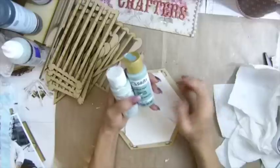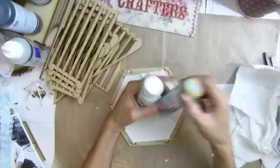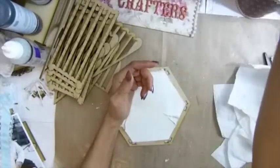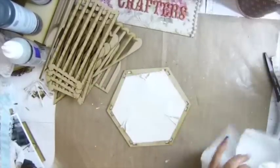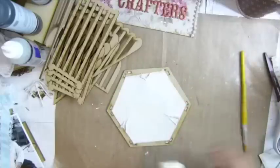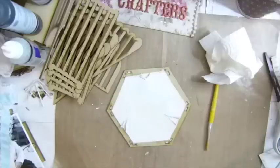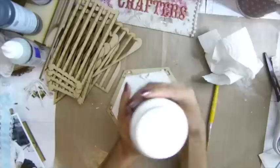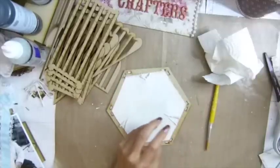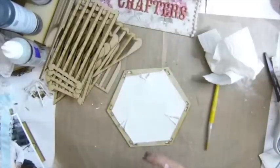You know what? I'm gonna paint with white acrylic paint, and then we might do some texture on it. So we do the color later. So okay, let's do this. I think this is not thick enough, I guess. It's too much water in it. I have to paint it a couple times.